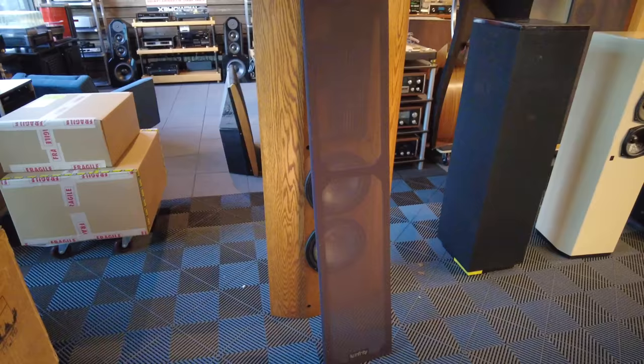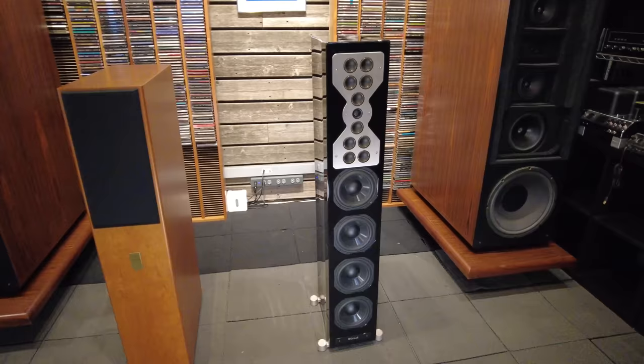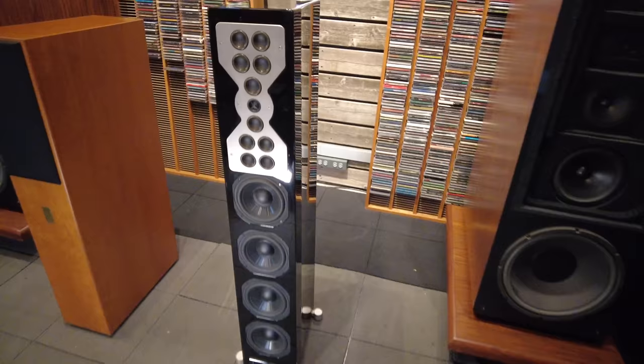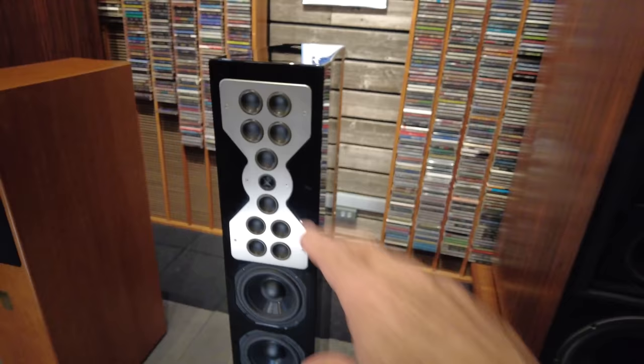Up next is a pair of McIntosh XR-100s. These are current production McIntosh speakers made right here in Binghamton, New York. Interesting design. They're using four long excursion woofers and then an array, essentially, for both mid and highs. So they've got 10 mid-range drivers and one tweeter per speaker.